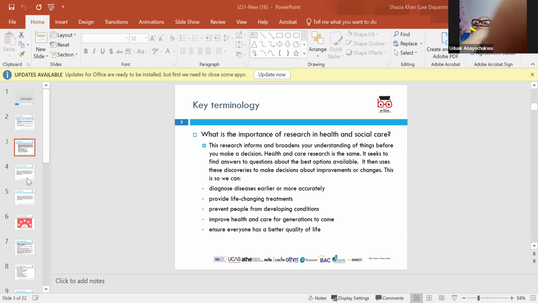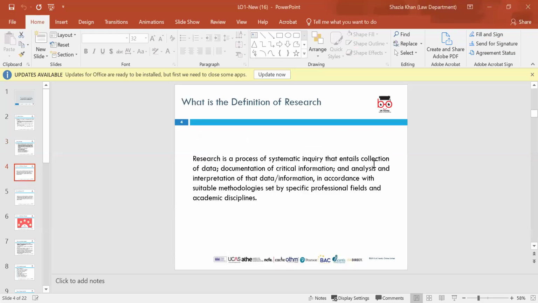So we're looking at the next slide, which is what is the definition of research. Research in general is about the creation of new knowledge, existing knowledge, any sort of new concepts, any sort of new information, critical data. It might be any sort of understanding for the individual. It could be analysis of previous research that's been done, which then leads to any sort of new creative research.